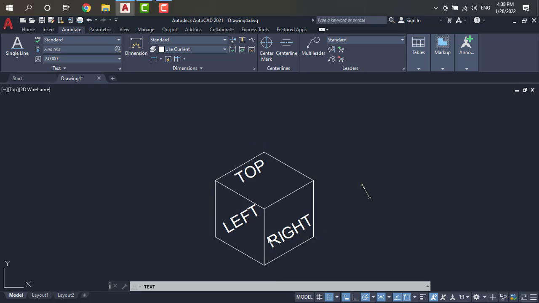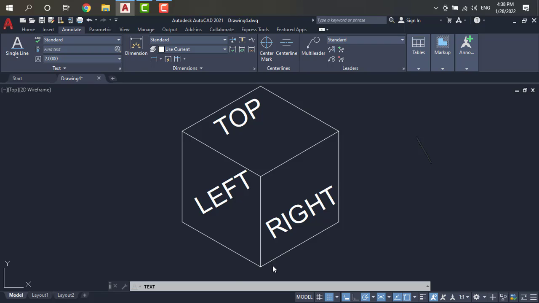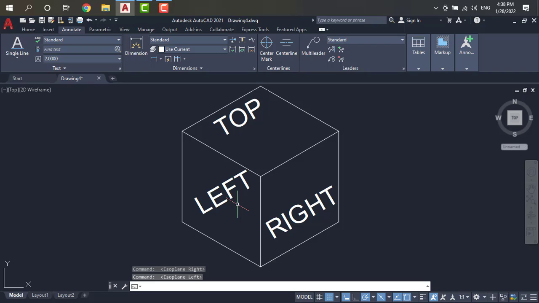Okay, this is ISO left, ISO right, ISO top. In this we have to take the cursors different. This cursor is for ISO top, for Isoplane, and here we have to use the ISO left. This is our ISO left. From this middle point, any isometric view you have to draw on the left side, you have to use this cursor only.